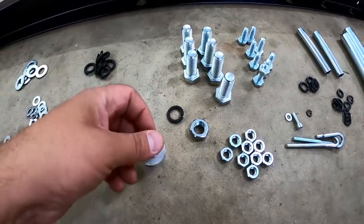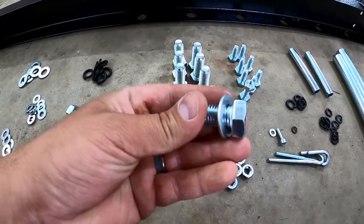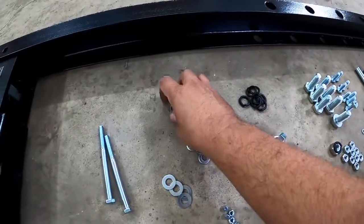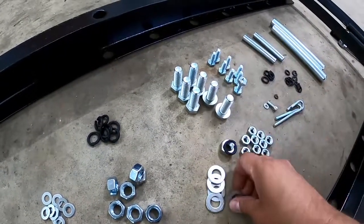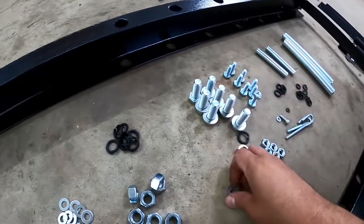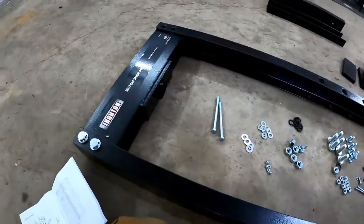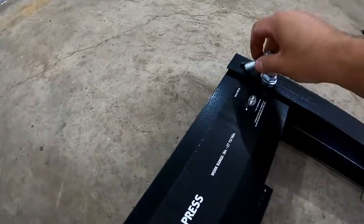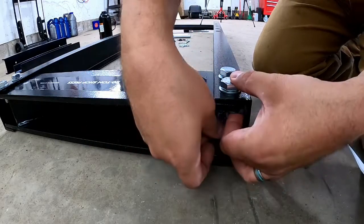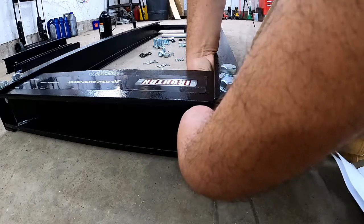So here we go. We're gonna grab our biggest lock washer. Or not. Got our washer on there. Drop it in. I'm just gonna put all these on right now. Okay, lock washer, nut. Again, lock washer and nut on this side. Don't tighten these up all the way yet, there's no reason to.